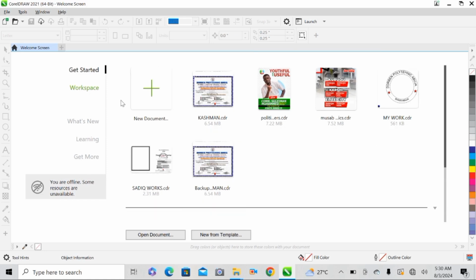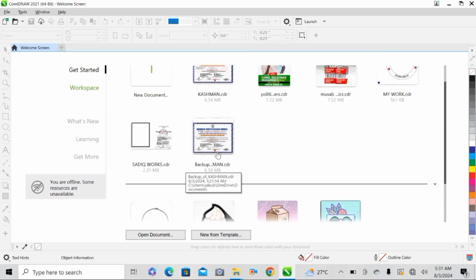this very window here. Now, why do I say the most important thing is this very window? Because this is the welcome window and this is where you start your document. First of all, what we have here is a new document. This is for you that wants to create a new document afresh, while every other one you are seeing here are previous work we have done recently. These are recent works I have done on this application. So all these ones you can see here are work that have been done by my students on this PC.